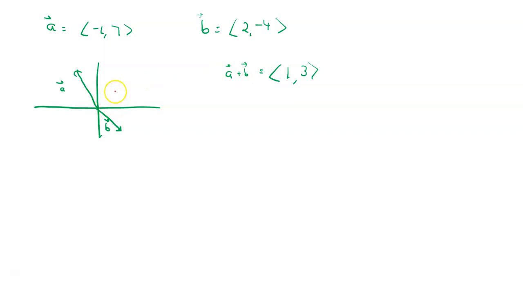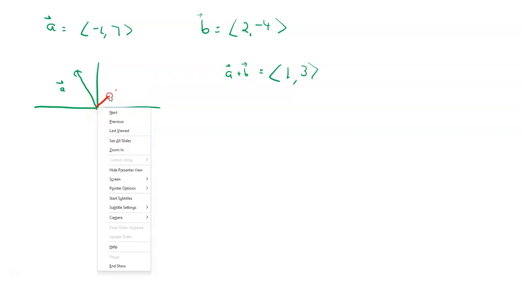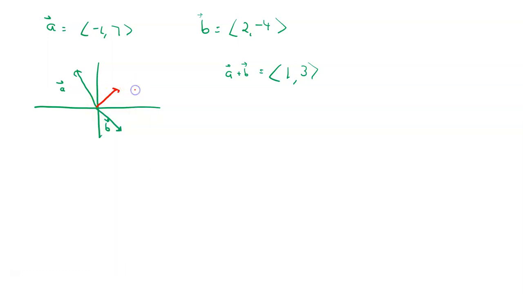So 1 to the right, 3 up, is approximately there. So the resultant vector is in red over there. And then you could think about taking that vector B and sliding it up. And now that's the result of adding those two vectors together. So I can just do it with adding the x's and adding the y's. So if somebody's pulling one way and somebody's pulling the other way, what's the result of those forces? It moves it in the direction of the red vector. So 1 to the right and 3 up.